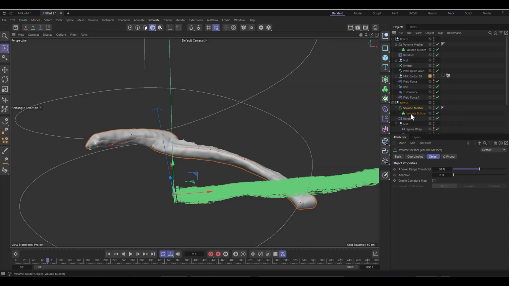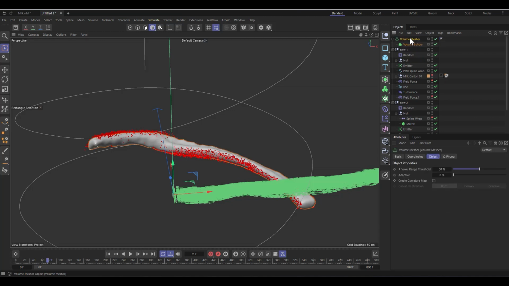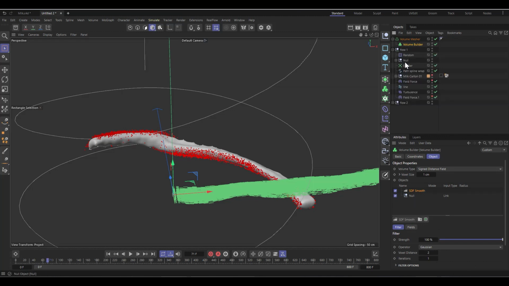So let's delete the volume builder for this one, and drag and drop this volume builder out. So we shouldn't add the volume builder to the null, the flows, right? The volume builder should be separate, and all of them should fall into one volume builder. So now let's select this. You can see we have the null one.